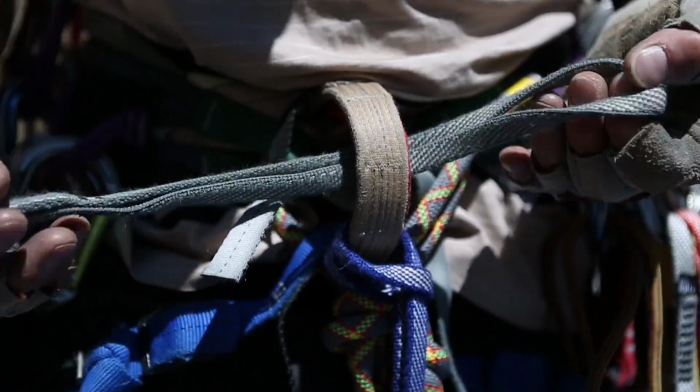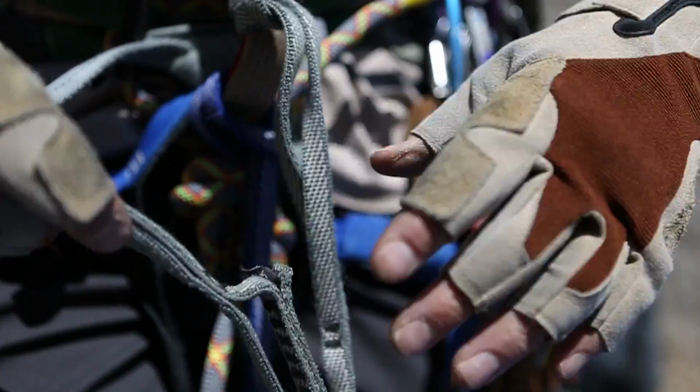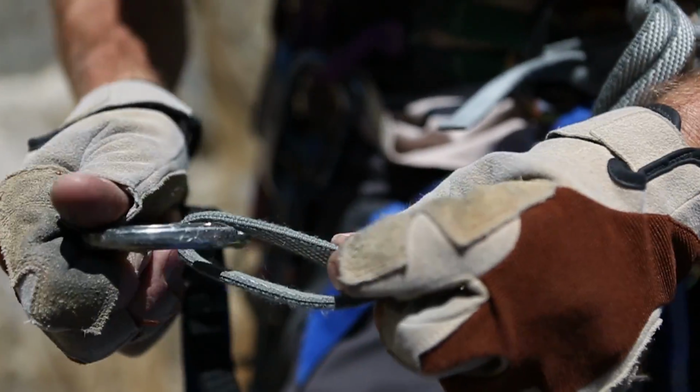This is the time these babies really get used to do an important job, as they are each attached via locking carabiner to the bottom hole in your jumars. You can refer to previous climbing tech tips videos on the proper way to set up your daisy chains.